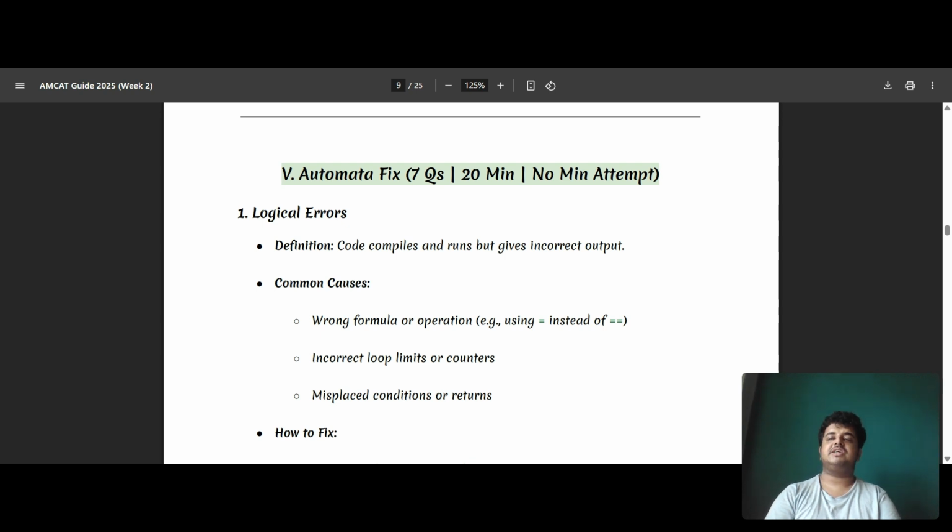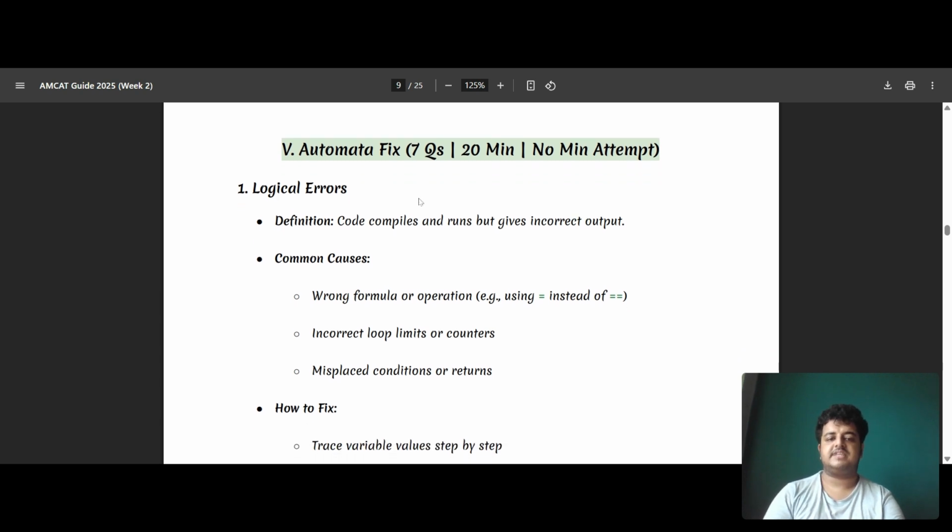Okay, in automata fix, you are just given a particular code and you're given four options कि either identify कि गलती कौन से statement पे है या what will be the correction of a particular mistake. So those we'll discuss as we come across the sample questions of this section.